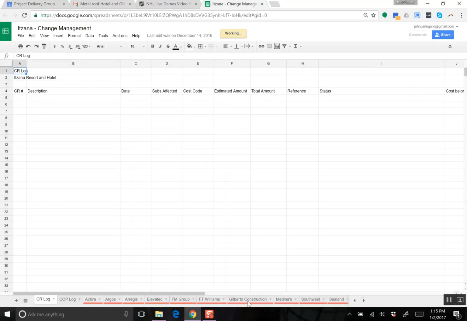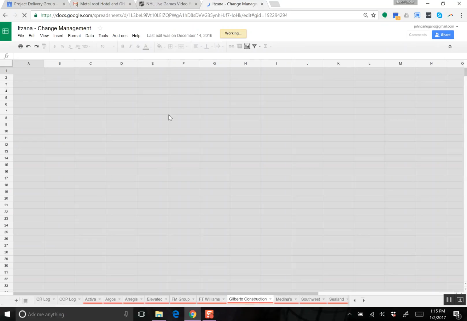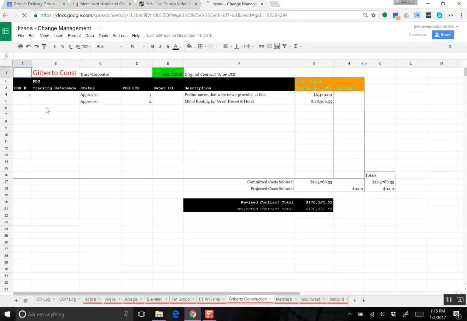Essentially, we're going to go over to Gilberto Construction. We haven't been doing a good job in the beginning of tracking these, but we're going to say this is COR 4, and that this is delete material for metal roof.